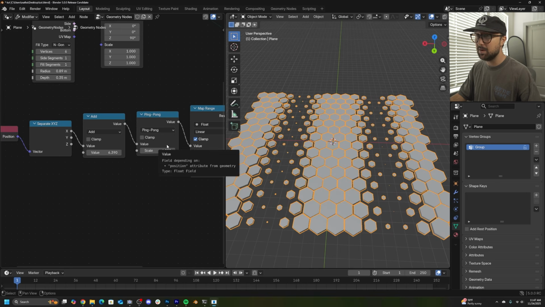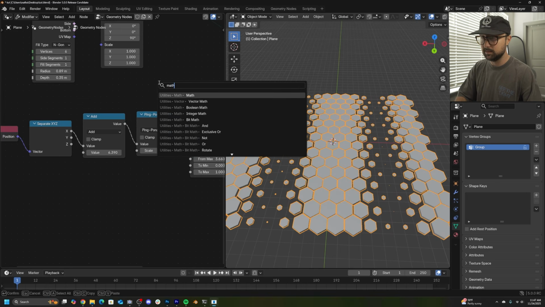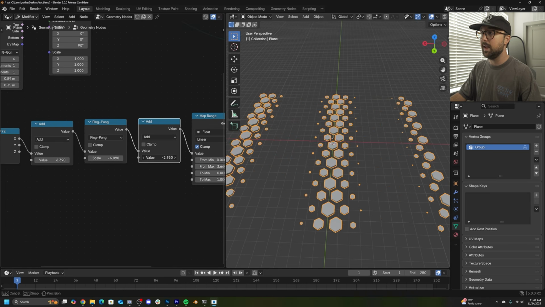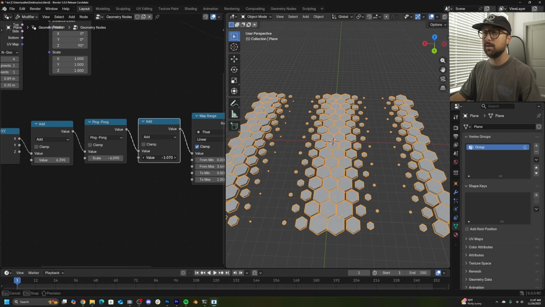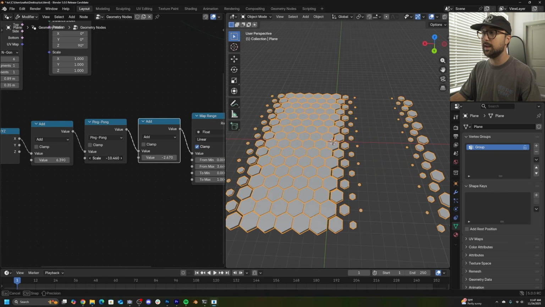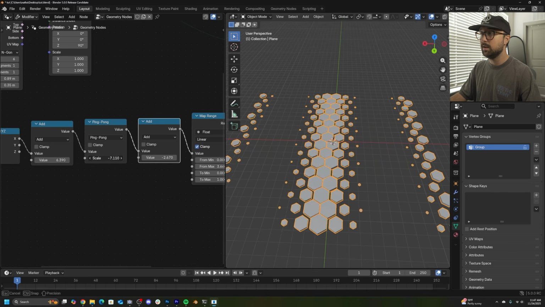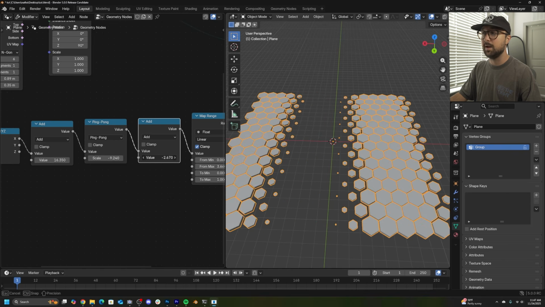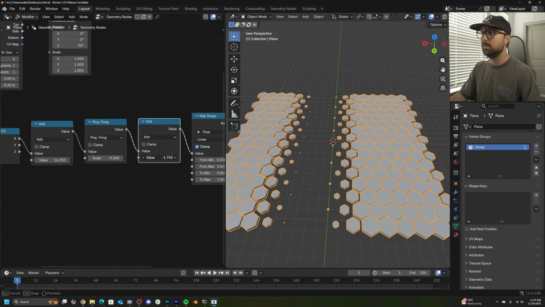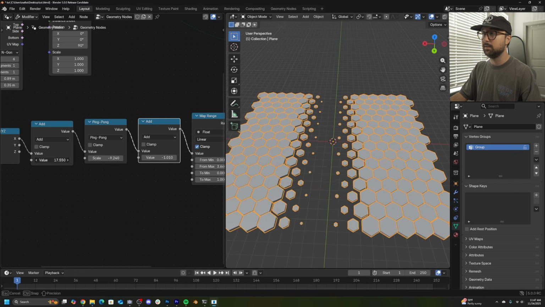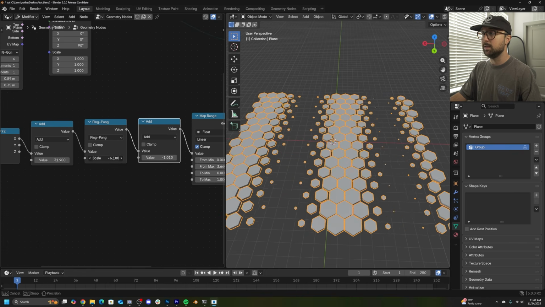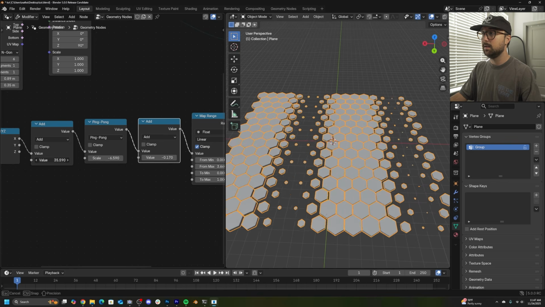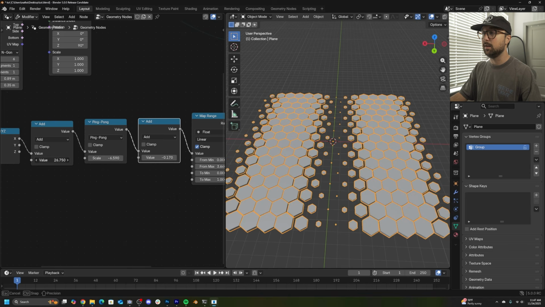Now, depending on if something went wrong where you added this, you can add a little control. If you add a math node here, it will also edit basically the size of the ping pong. If it's not working here, if it's not doing it like that, it's just doing something weird. See, what this is doing is creating more of those pillars essentially, but if you have them where you're at, you can edit the scale, how big this gap is, just like that. And then I can say, I want more of these guys. Maybe I want 3, and then we can make them bigger like that. So you can have a lot of control.